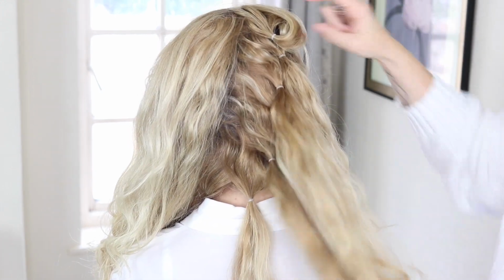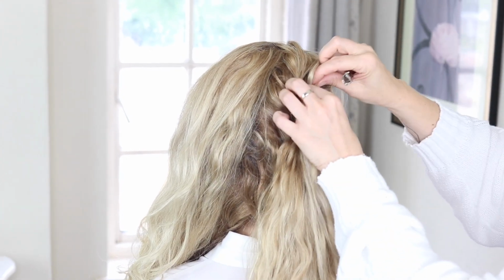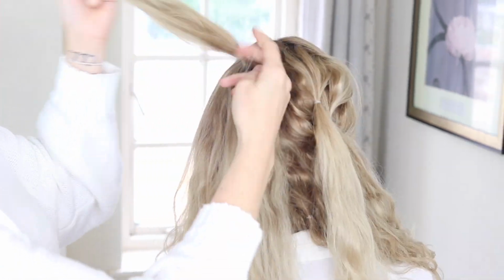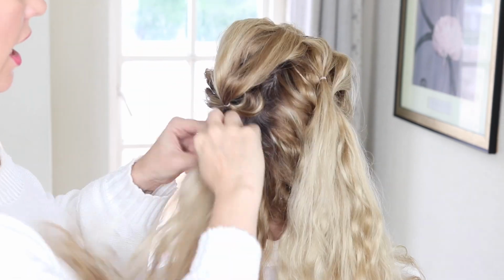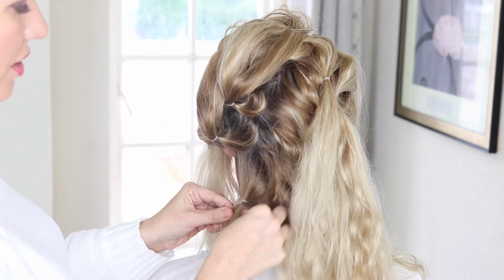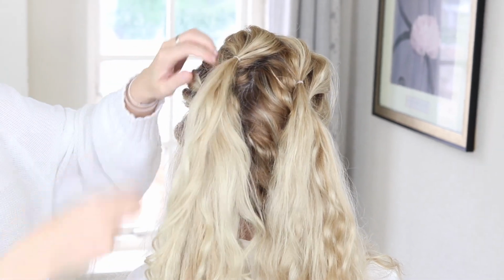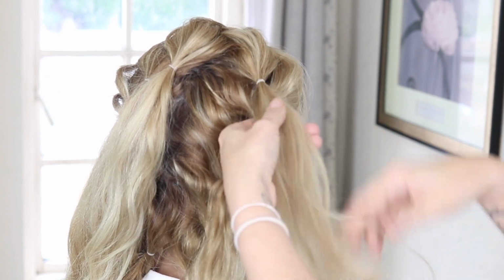So I'm just going to release all those ponytails down, guys. Looking a bit crazy at the minute, but bear with me. So you guessed it, we're going to do exactly the same. So releasing all that down, so our ponytails are now in. So we're coming to this right hand side first, guys.